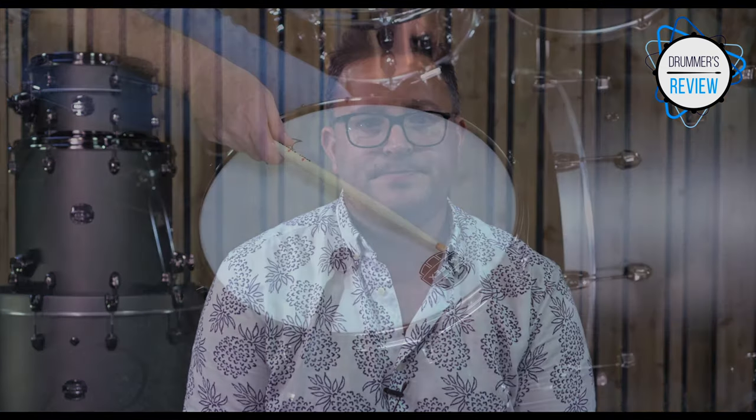The floor tom gives a full and deep tone that bridges the gap between the bass drum and the rack tom perfectly. It provides a huge amount of clean sustain thanks to the SAS floor tom legs.